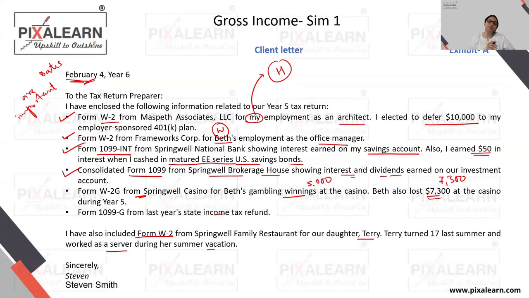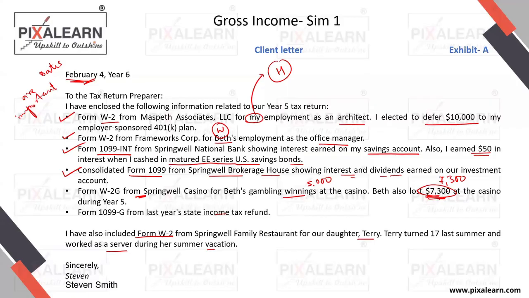But if I wanted, I could have converted it into a taxable sum. How relevant is this data to me in the longer run? If I want to fill up my form, how am I going to make use of the $7,300? Anybody? Mitali, unmute. How are you going to take this $7,300?